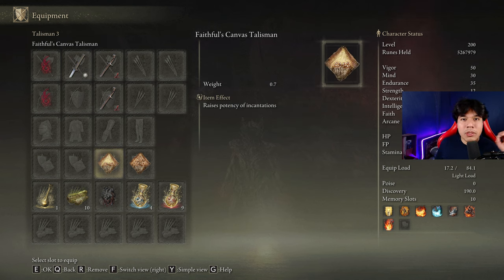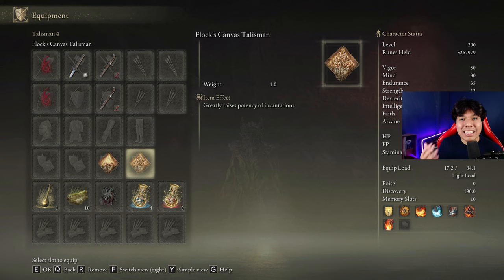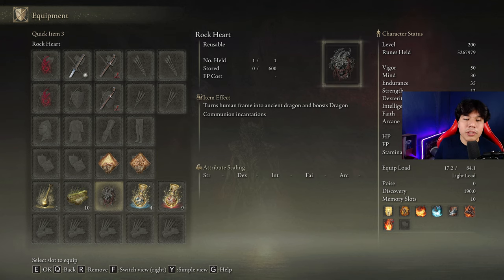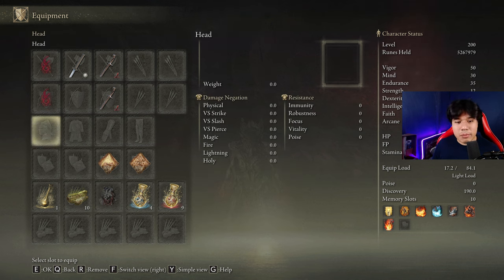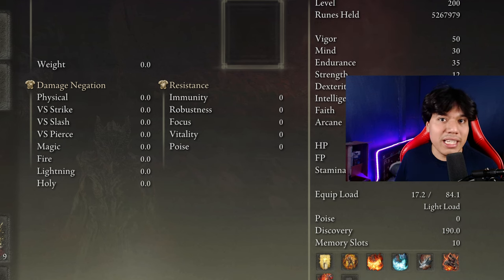In most cases, we will use the Faithful Canvas Talisman and the Flock's Canvas Talisman. These 2 talismans will stack together to boost the power of our incantations for a total of 12%. We are going to be using the Dragon Transformation Rockheart. If we use this item while in Dragon Form, it will increase the damage of the Dragon Communion incantations for a total of 20%, and it will stack with the passive effect of our 2 Dragon Communion Seals. That's why I am not using any armor set, because when you use Dragon Transformation, regardless of the nature of it, you can't use any armor set.